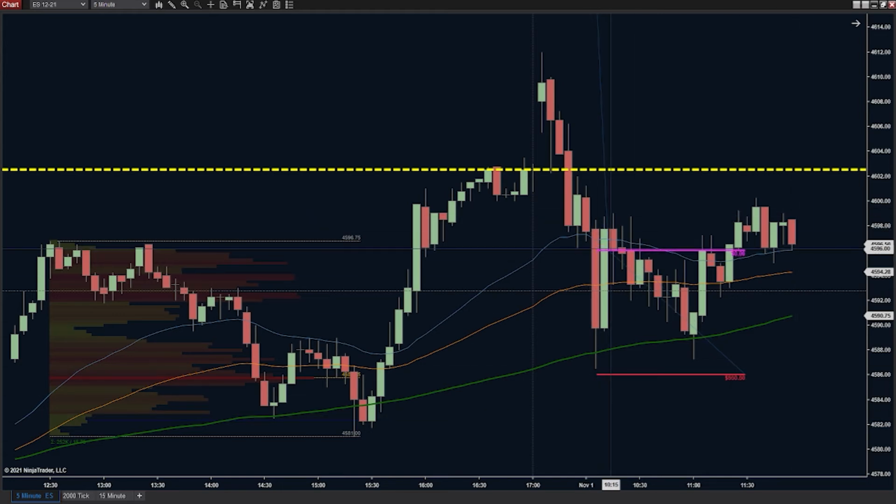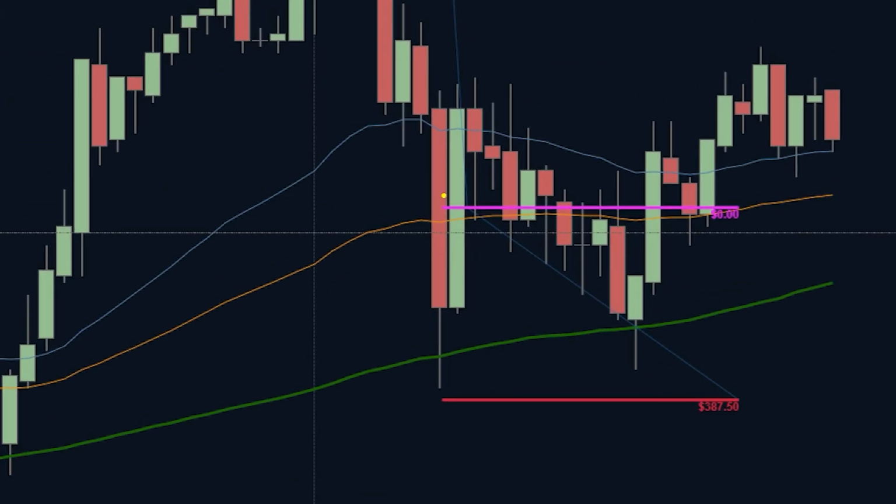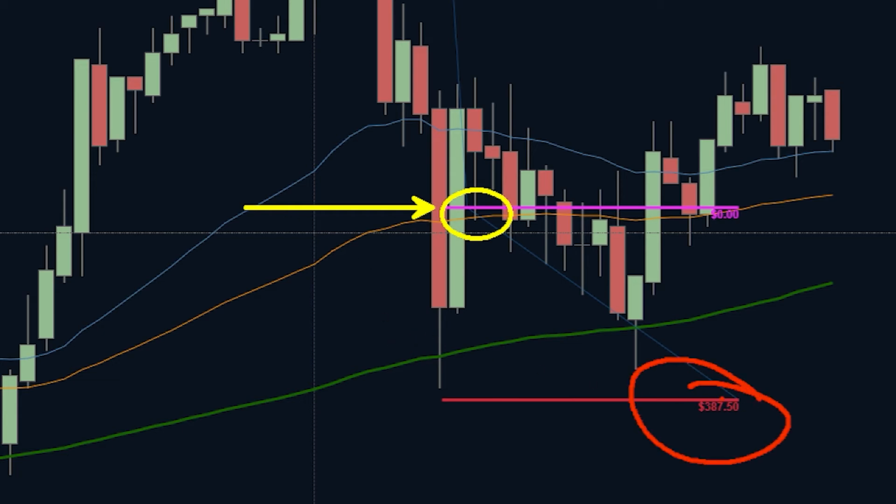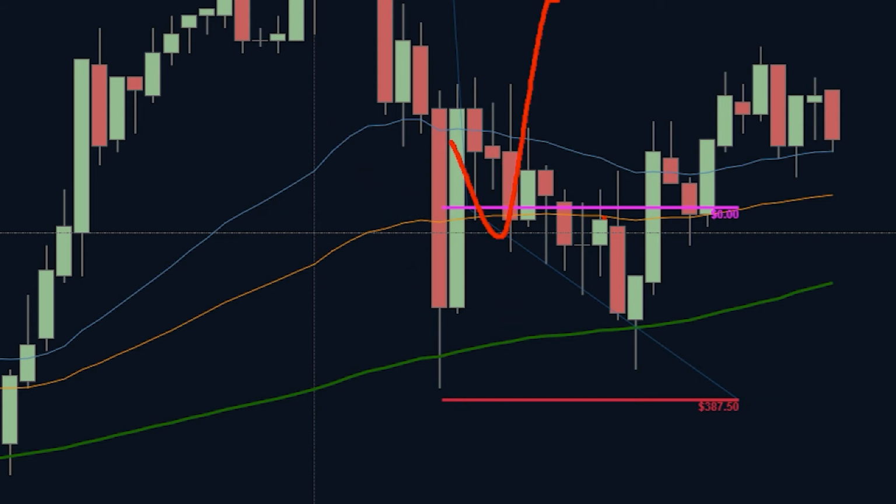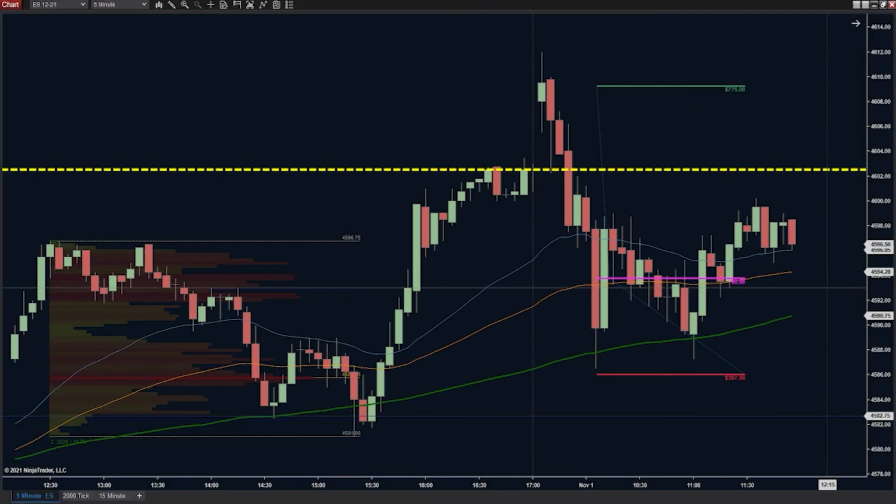The only place a 2-to-1 actually even fits is if we pull back a little bit further. Let's see if they can get it inside the closes. Maybe one more tick up. Yep. So right there is where the longs are going to try coming in because it's favorable from a risk-reward standpoint. Then they can get the risk underneath that last low from a V bottom perspective, but they can also still fit in a 2-to-1. Otherwise, if they're buying up here, they're going to have to go for a scalp, or they're just going to be sideways and it's just kind of a mess.